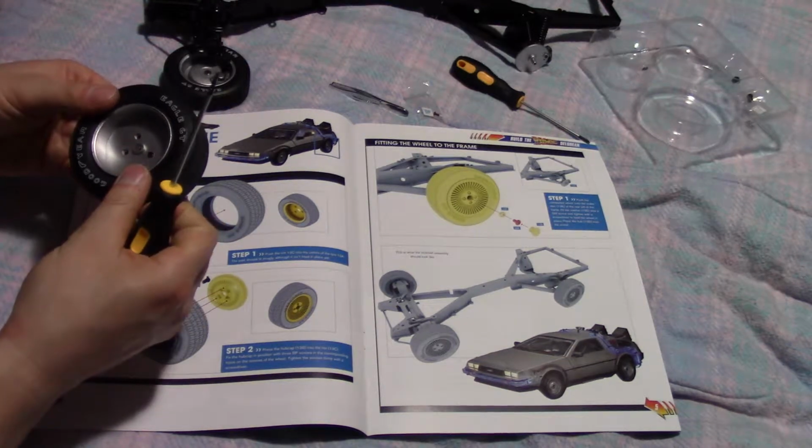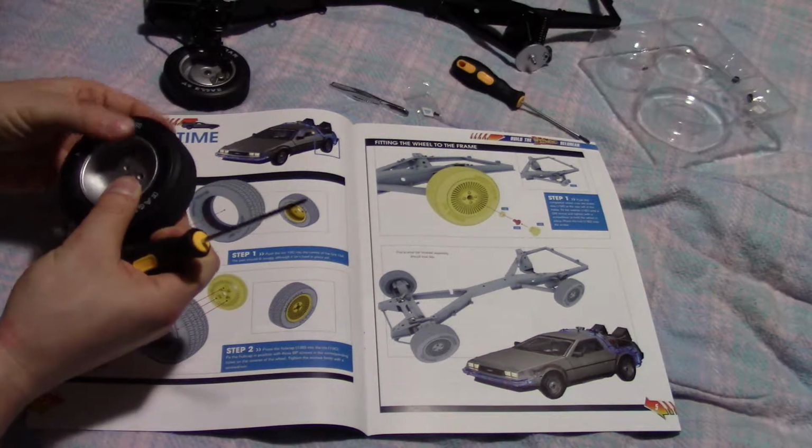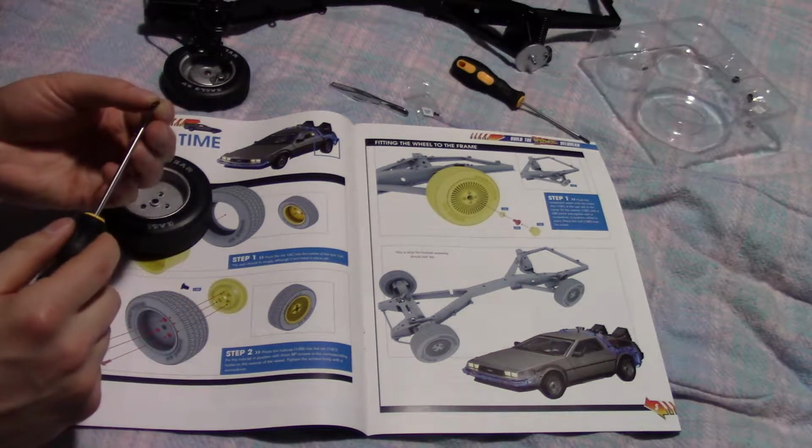I'm not going to get these on super tight just yet, so I can maneuver the wheel a little bit to get the 3 holes lined up. And then I'll tighten them all down.